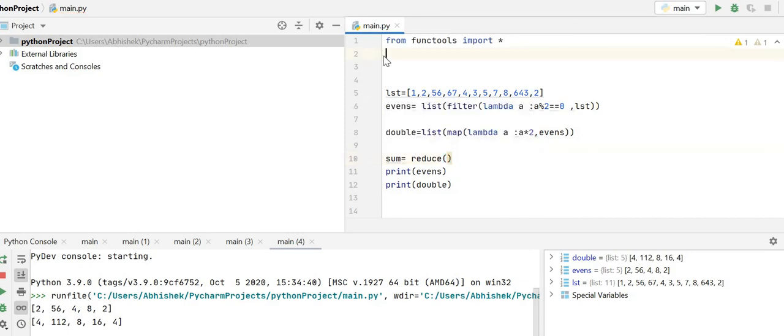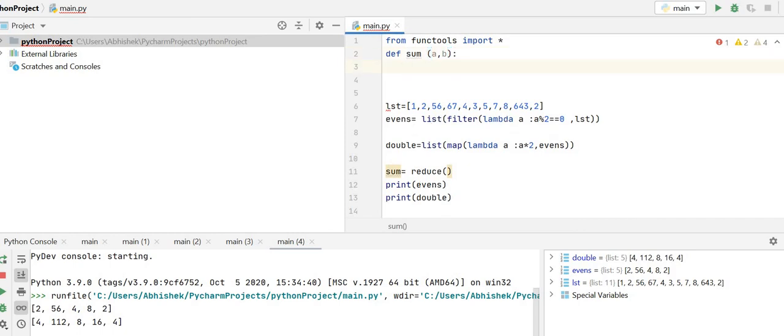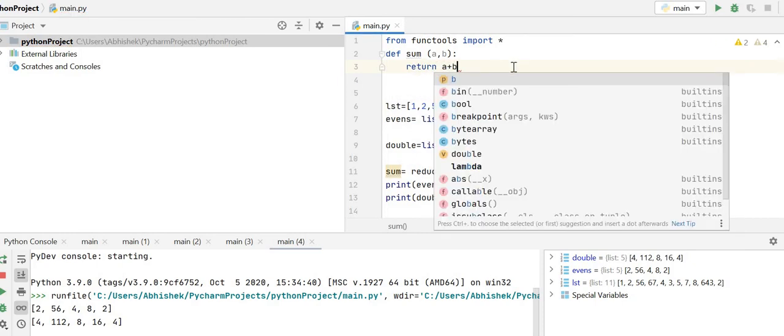And another function, def update, a comma b. There should be sum. I use these functions many times, so I forget where to use this function, as update has no relation with sum. So return a plus b.